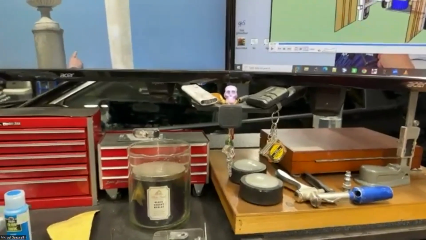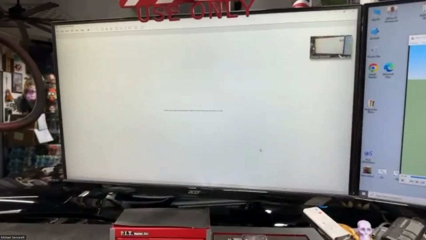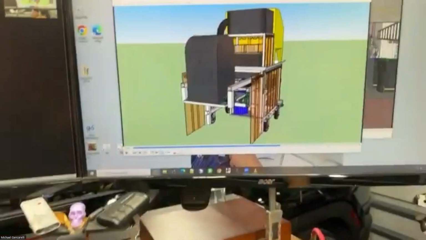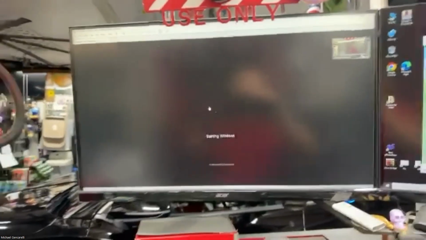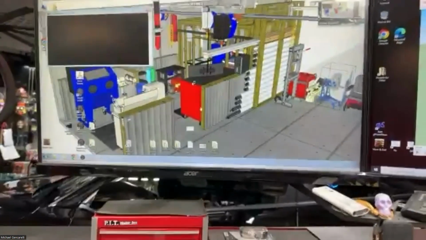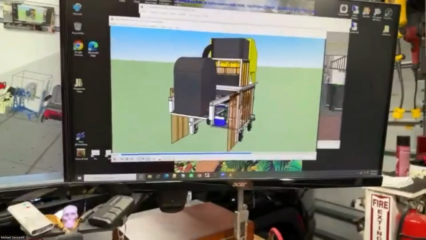Please go on. When I run my machine, I actually run it on VMware, right? So this is a virtual machine. It's running Windows 7 because I'm running Windows 10 here. So I boot up Windows 7 under a virtual machine, and then I can run Mach 3 and whatever I want, and I can sit here connected to the internet, all the things you can't do with Mach 3. You can't have internet access, you can't have this, you can't have that. I can do it all and still be active on my desktop here.